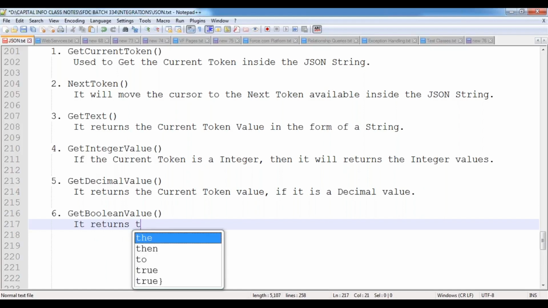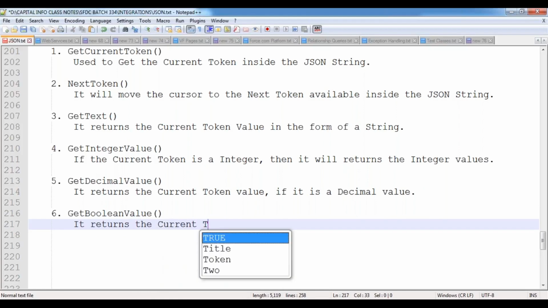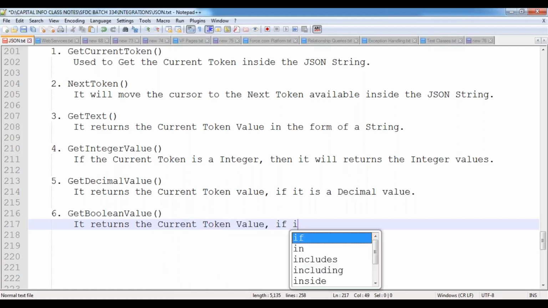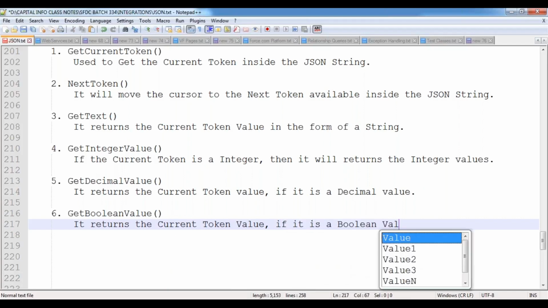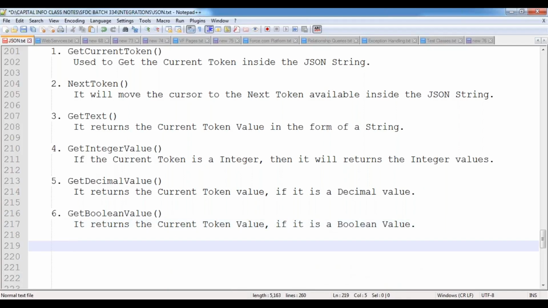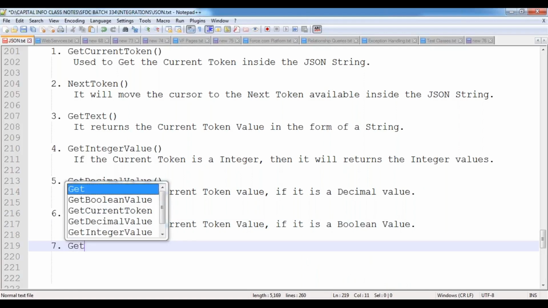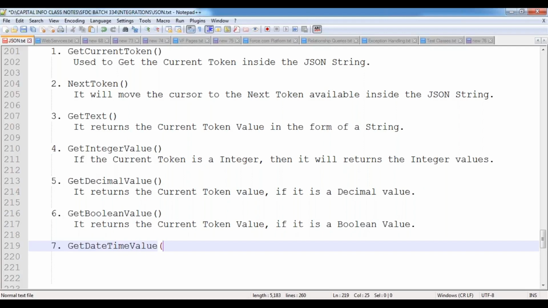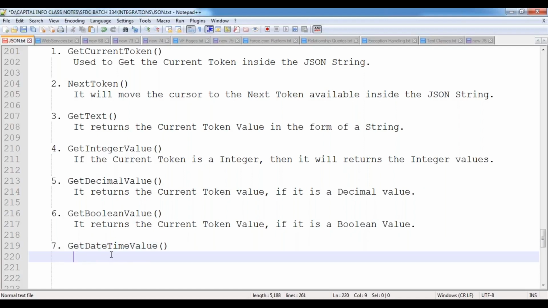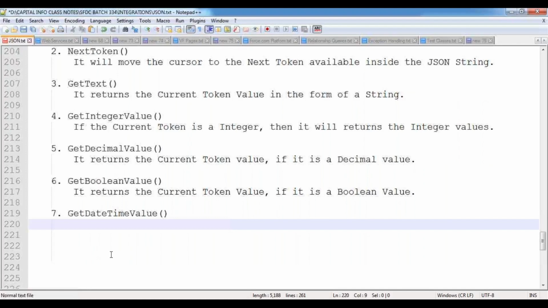Next, getDateTimeValue. If the current token value is a datetime, then we are able to get it. It returns the current token if it is a datetime value.